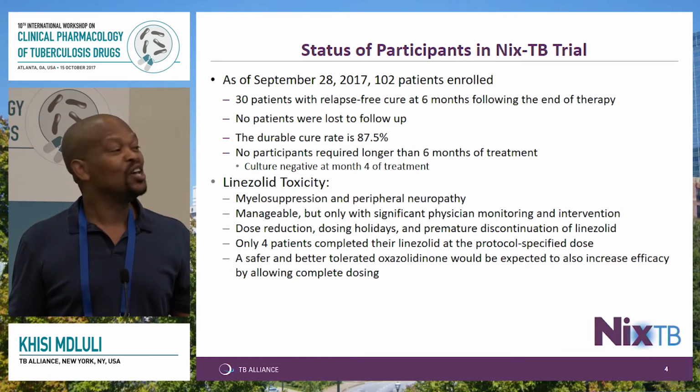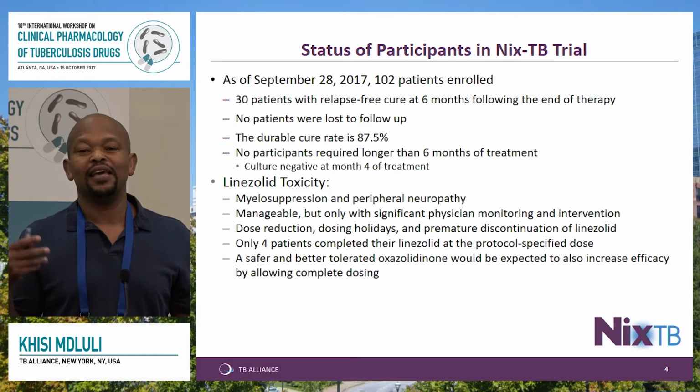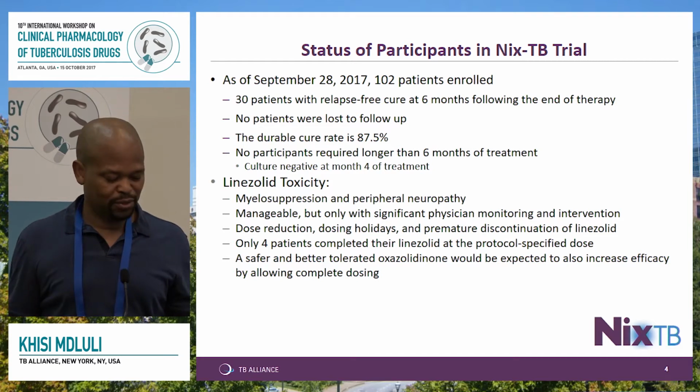So we figured at the TB Alliance that a safer and better tolerated oxazolidinone would be a much better thing to have because it would increase efficacy. First of all, you could dose it higher if you needed to, but also just by keeping the patients on therapy for as long as you could.